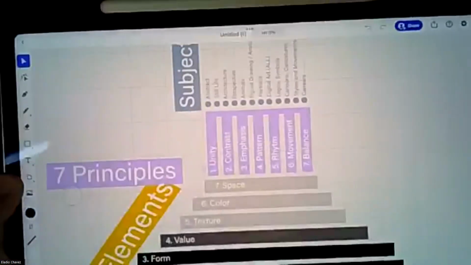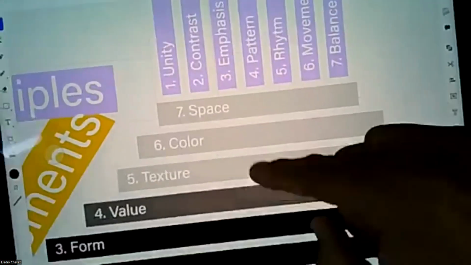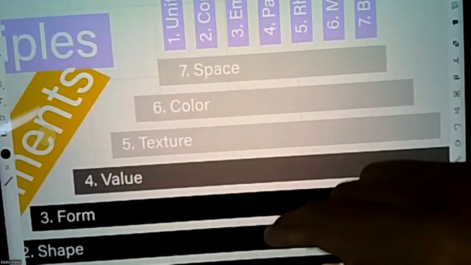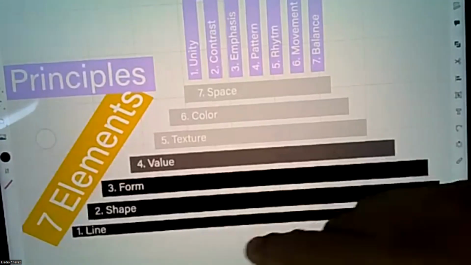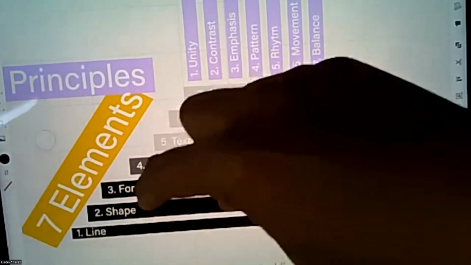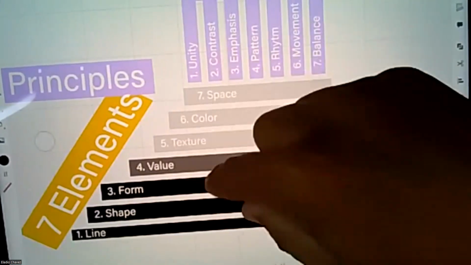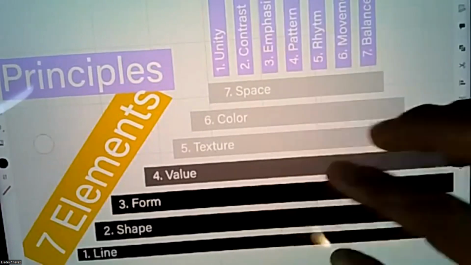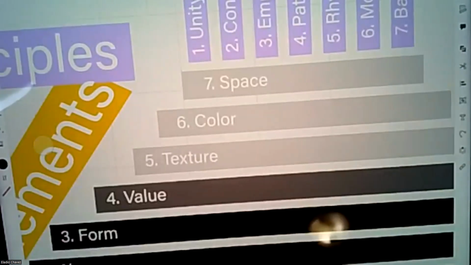And somebody's put in color. They're doing color clocks, and color's way up here. Color's the icing on the cake. You don't have to have 100% understanding of this. It builds on itself, but as you build your understanding, value is more important than color, making it lighter or darker, understanding texture and all that stuff.